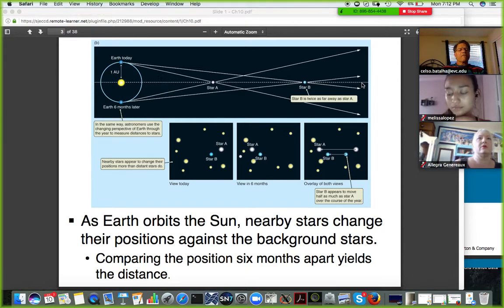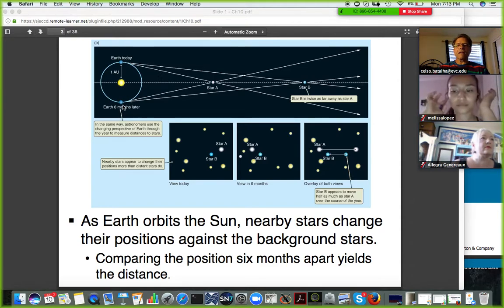Those stars that are very far away were called by ancient astronomers fixed stars. They thought these stars would be fixed, glued against the celestial sphere, and we saw in the beginning of this course that the celestial sphere, in fact, doesn't exist. It's just an imaginary concept ancient astronomers developed in order to explain daily or diurnal motion, as we saw in chapter 2, and other types of motions we also saw in chapter 2. But let's go back to our Earth going around the Sun.